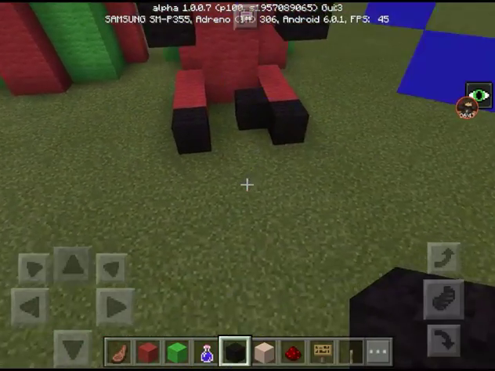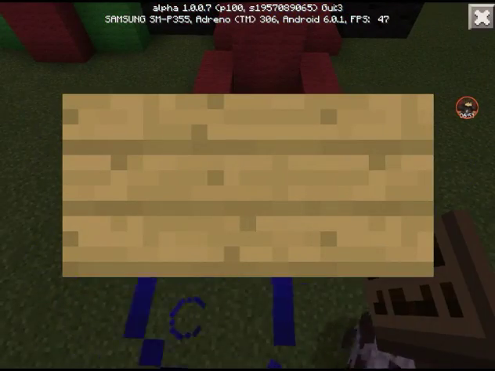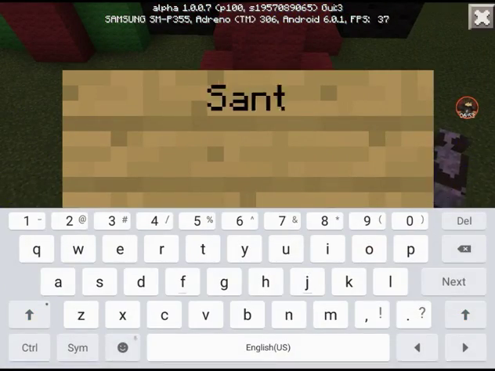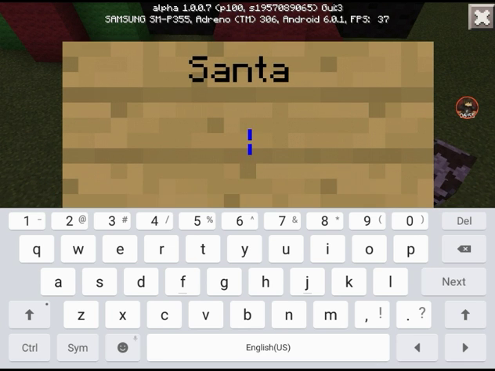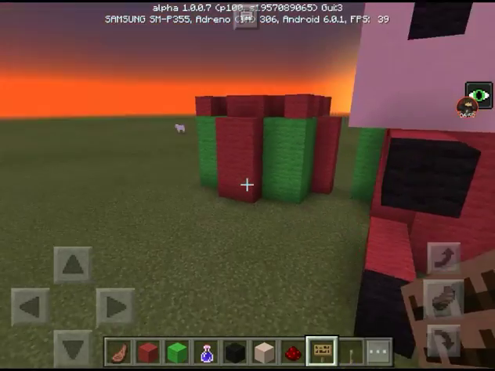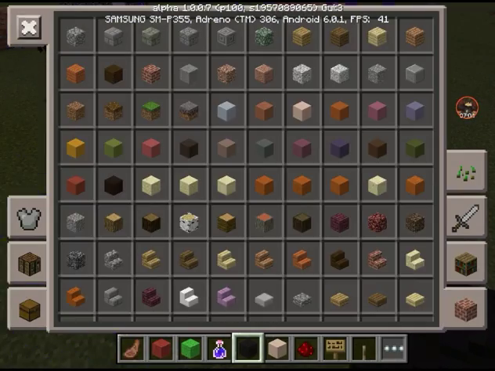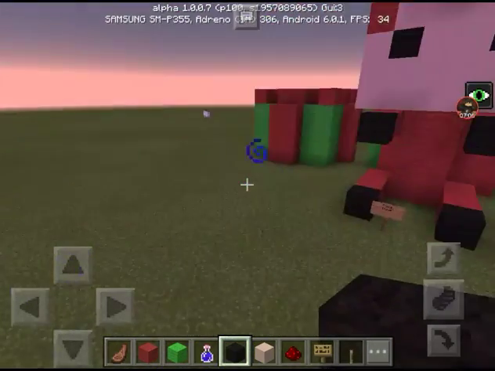We're gonna put Santa Claus. Santa Claus. Hey, I need to make the keys. No, that's fine. I'm gonna make it. So anyway, just put two keys anywhere.